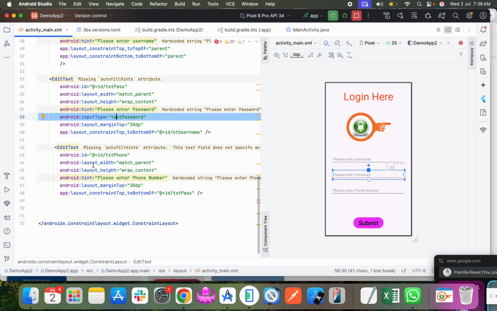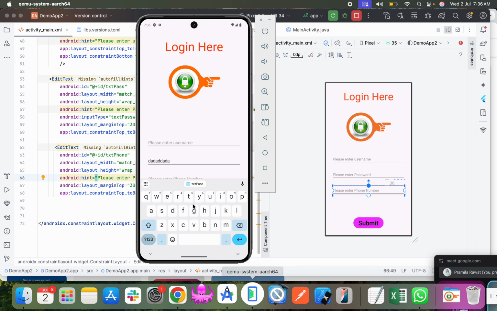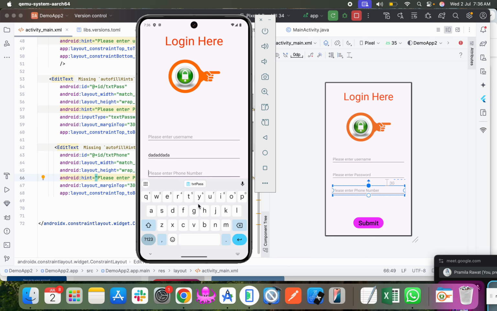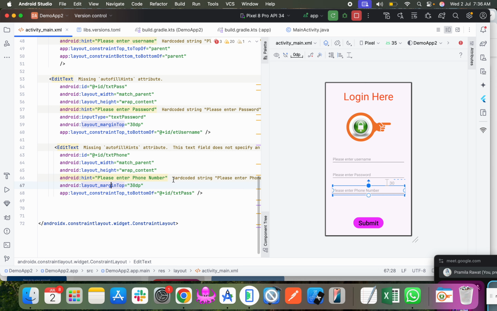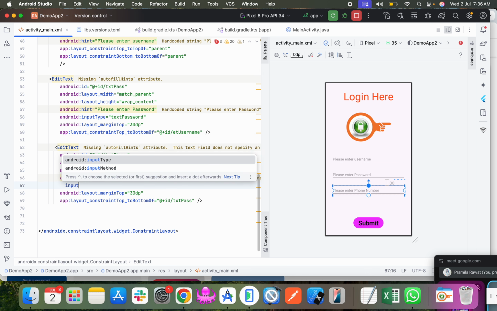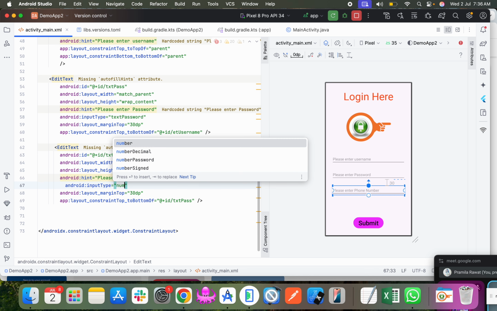And what if you want to open a keyboard specific to phone numbers only, not text? A user should not be able to enter text characters here. So you have to write here input type number.